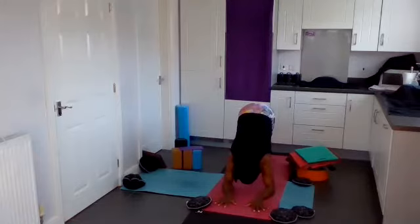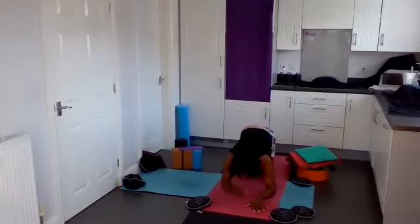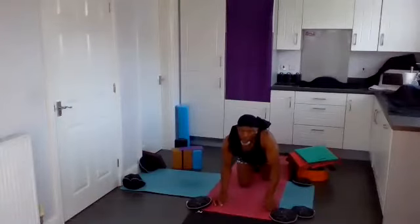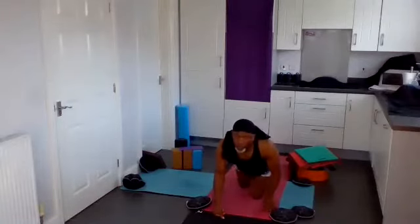And exhale as you stretch back. Inhale, release. Bend the knees and come all the way on down to the floor. Come up to stand for your next pose.